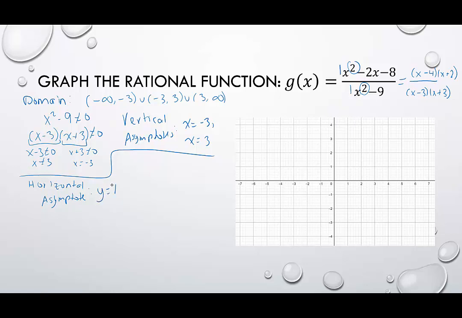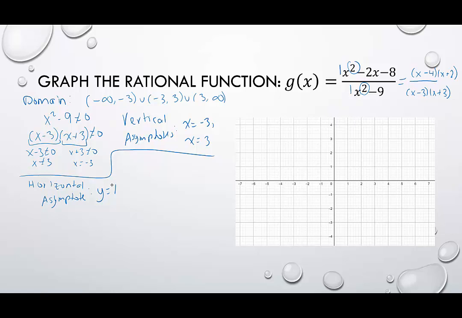And what that indicates to us is that eventually, the graph is going to get really, really close to 1 on the y-axis, both to the left and to the right. But it is possible that the graph kind of leaps over it at some time. That's okay. The vertical asymptotes are like brick walls. Nothing's getting past those. But the horizontal asymptote, the graph actually can touch it and pass it.